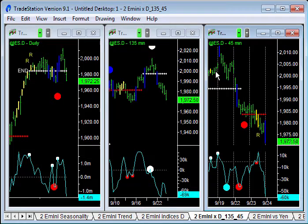maybe have a weak bounce back, and then if we break through 1970 again, the professionals will come in at some point and sell it down. That's the level where all of a sudden it gets really interesting on the way down, and we could have another couple of weeks of weakness. So the September effect is a 2 to 3 week type pattern. It's not just a couple of days, it is a 2 to 3 week pattern. So that's the kind of weakness that we might see going on.